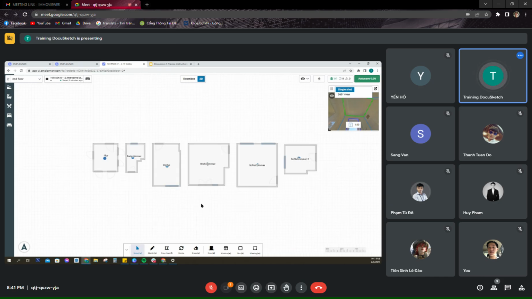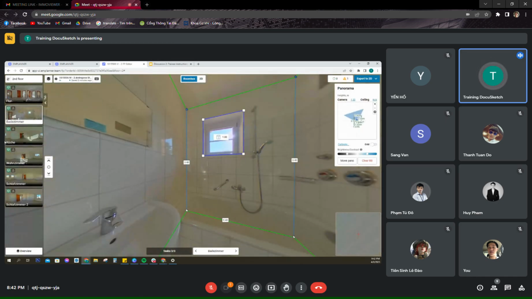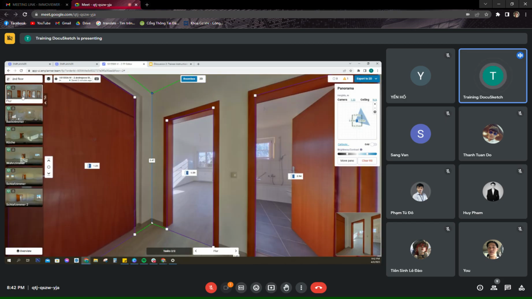The first thing that you have to remember when you begin to assemble your floor plan is to look for the room that contains the main door or the main entrance. Remember that. You will have to look for the room that contains the main door or the main entrance. To do that, go back to the room box tab. Most of the time, if you are working on apartment units, the main entrance will be found on the floor or on the hallway. So it is just most of the time. I am not saying all the time.